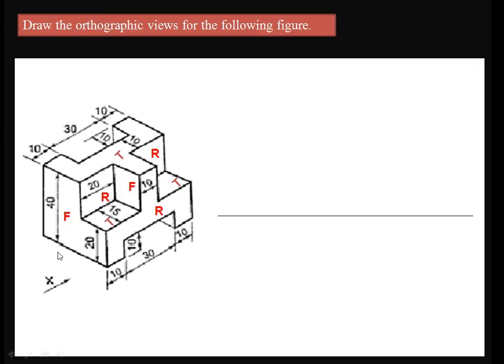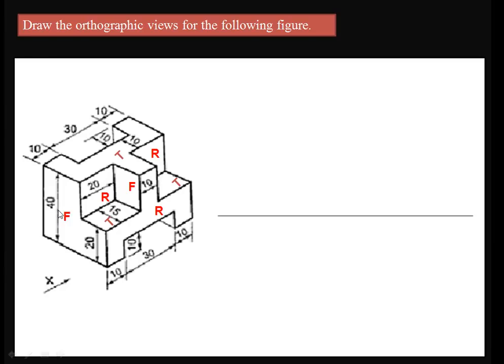In this direction, whatever surface is normal to the front view, that will be the front view only. I have told you this many times in the previous videos. I have already given the lettering, F and F. The surfaces on which I have represented F will give you the front view of the object. Here I have given F two times only.